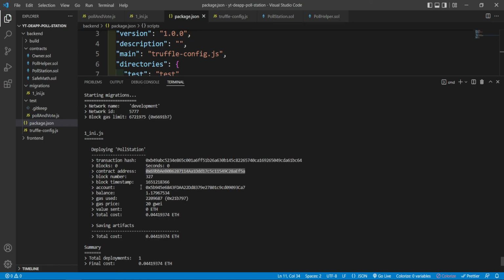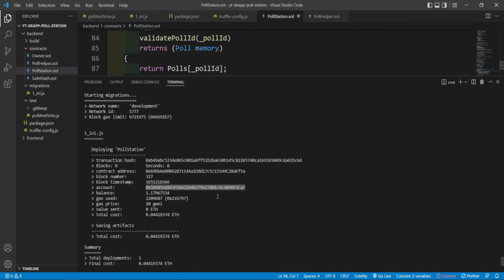The block number, block timestamps, the contract, the account that deployed the contract. This account is going to be the owner of this contract if you use the owner. So if you're going to make any crucial change, or any function that has the owner modifier, this account should be the caller.